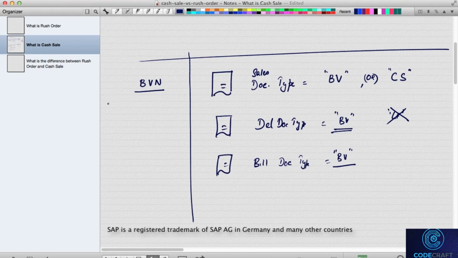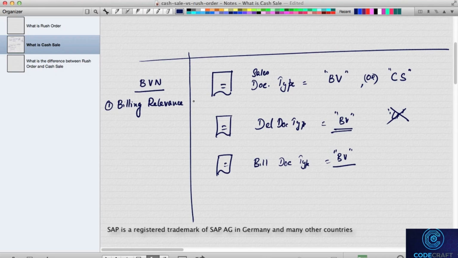For starters, the billing relevance. This is the key difference. The billing relevance for a TAN or a standard item category is always delivery relevant billing. There are some item categories like TAD, service items, which have order relevant billing, but for standard deliverable items, it's always delivery relevant billing.